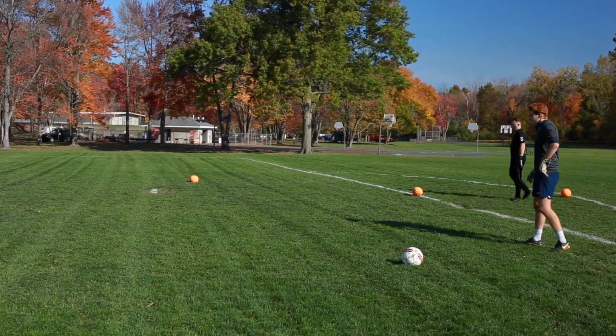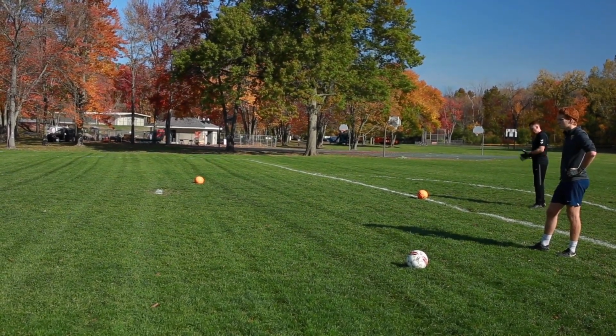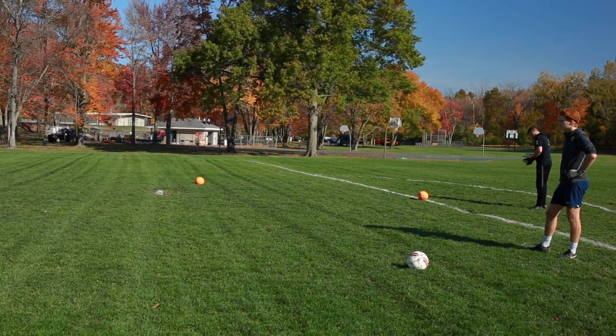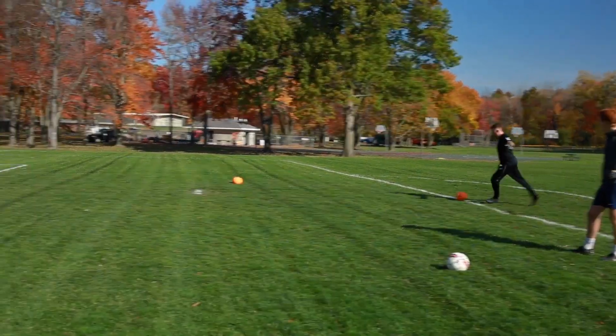So again, we did the drop step. We've done almost like three goals. So you're just replicating movements that you would see during a game. Exactly. Yeah, I just want to start to feel comfortable in the goal with those movements.